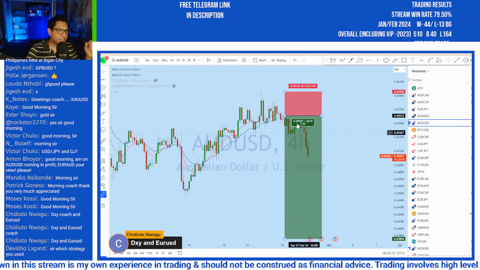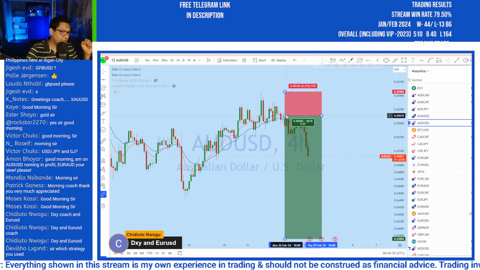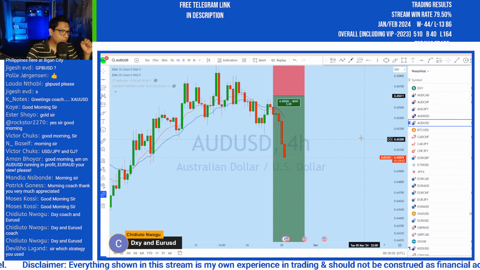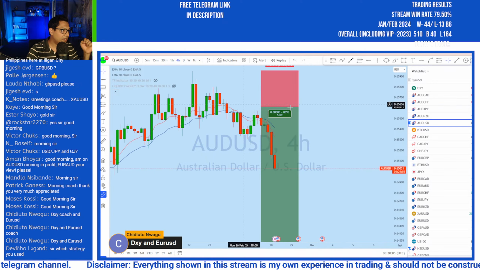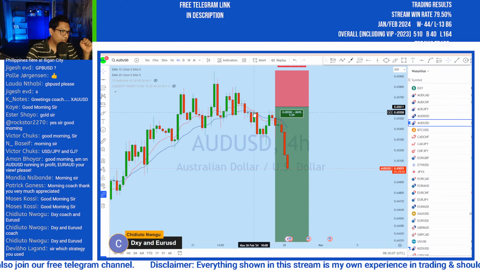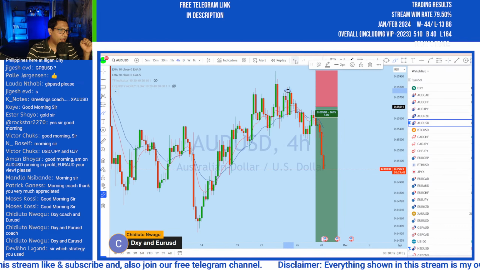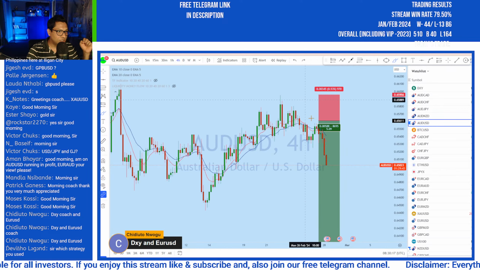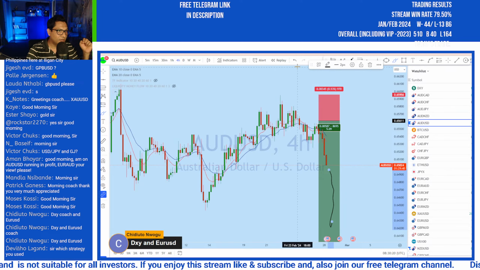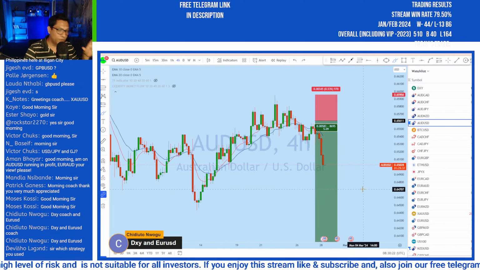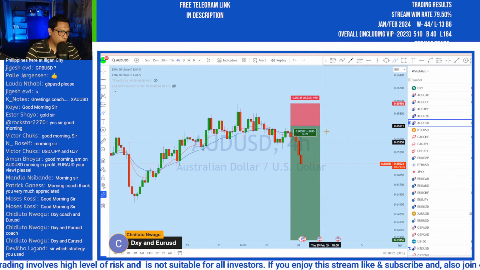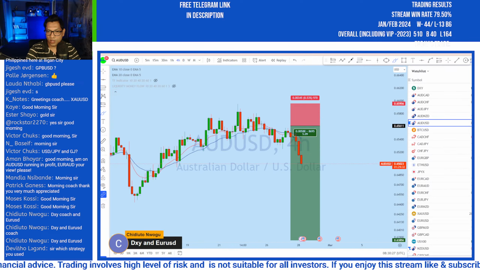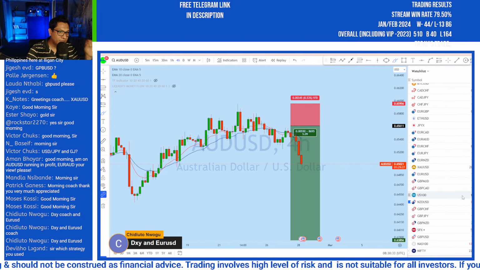Okay, you can see AUD USD. What did I look at in that zone on AUD USD? This is the resistance level, and this is the candle that we traded, if you remember, guys. At that time we posted the trade. We put the stop loss here, which is still moving in the direction, expecting it to give us the full TP. I'm still not moving the stop loss to entry. I want to move it a bit more downside before we make the trade break even. So this is the best example.